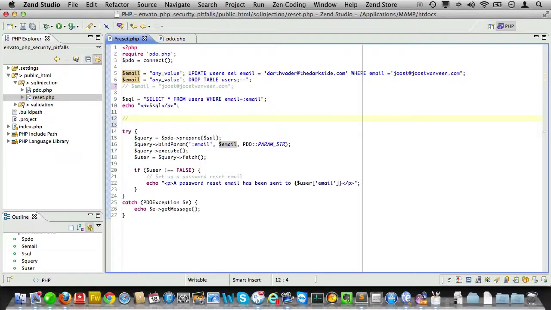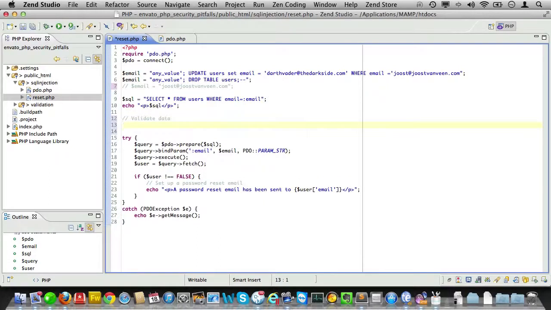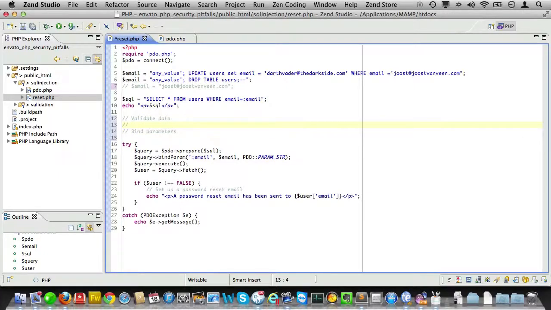In a real-life application, this would be considered bad practice because remember, we have defense in depth, so that's security layer after security layer. Well, the first security layer is validate your data and abort if it's not valid. The second security layer is bind your parameters, like so. And then of course it wouldn't hurt to do some escaping as well. For instance, if you're saving data that's not supposed to contain HTML, you could do HTML entities just prior to saving it. But we'll talk about that in a later video as well.